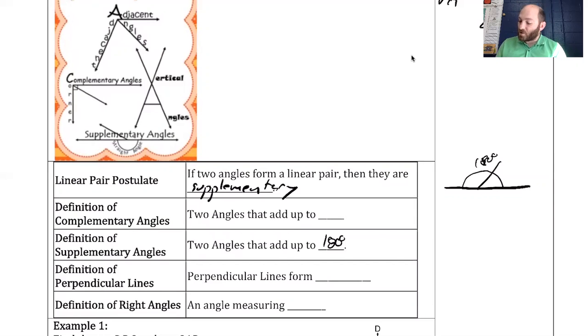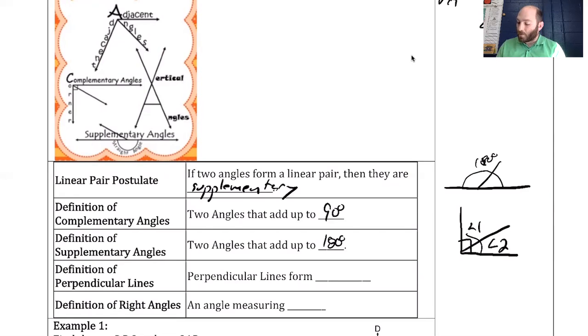Definition of complementary: there are two angles that add up to 90. So I didn't really show this on there, but we can also have adjacent. So for example, if I say this right here, I can say that angle 1 and angle 2 are complementary. And this is using a little bit of yesterday. The angle addition postulate says that angle 1 and 2 are going to add up to the 90 degrees that's right there.